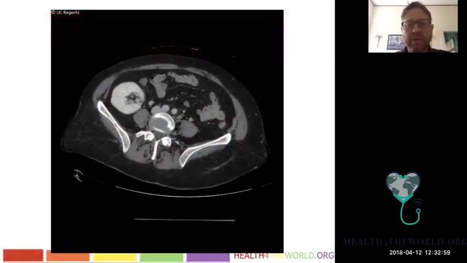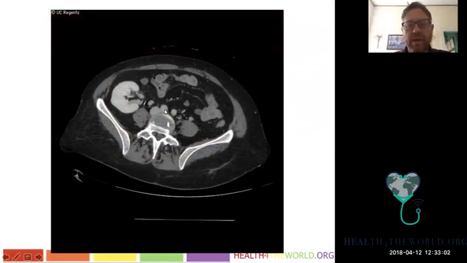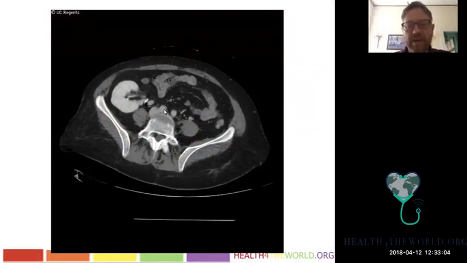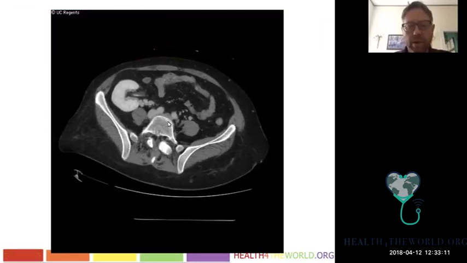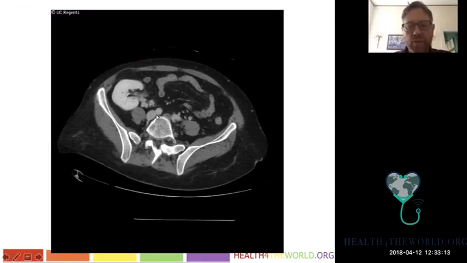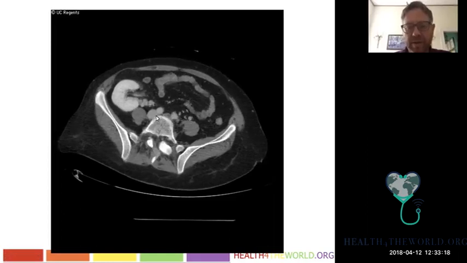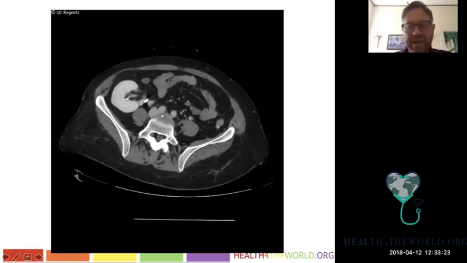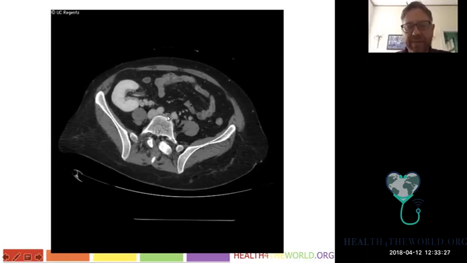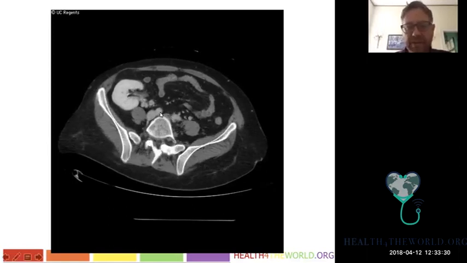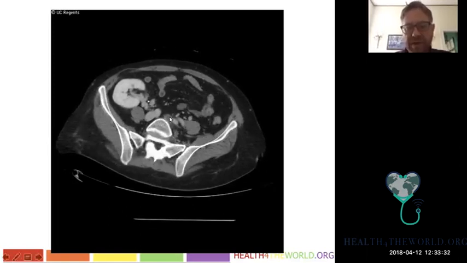And as we scroll down, we see that this is the right common iliac artery, and it is going to compress the left common iliac vein, which is going to come out here. And here it just squished by right behind the right common iliac artery. So that was, let's go back and look at it. Here it is here. This is this squished left common iliac vein. You can't even see it. But it is so flattened by this artery that it has resulted in a filling defect in here.